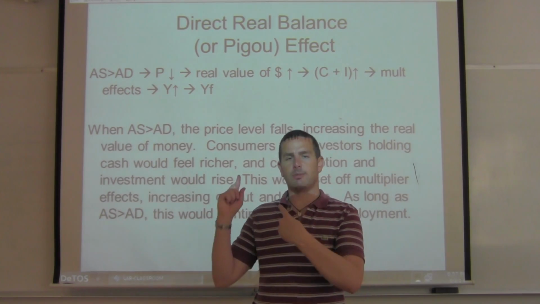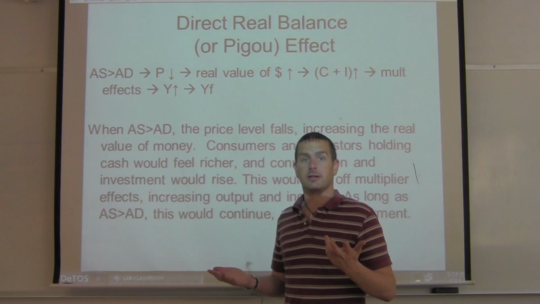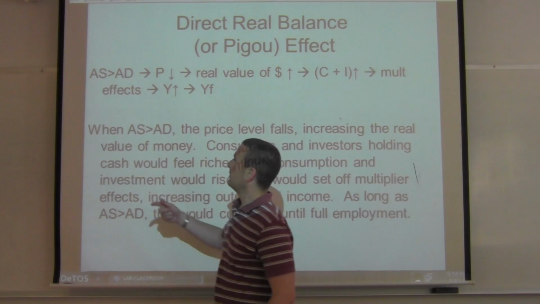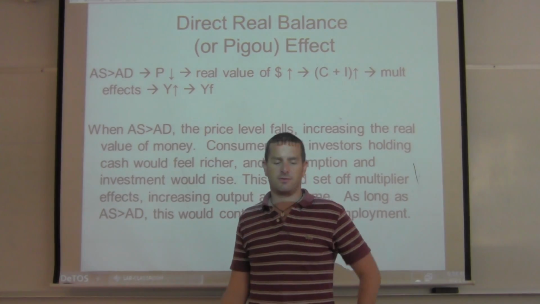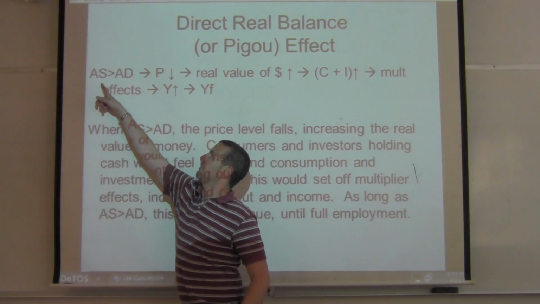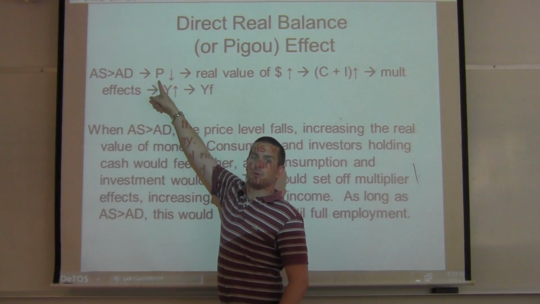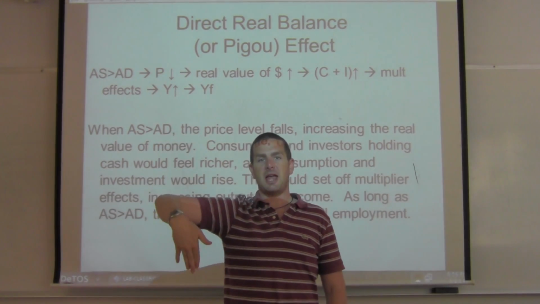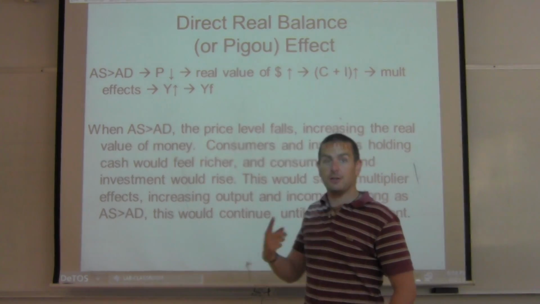So how do they do it? These real balance effects. The first real balance effect, let's start with unemployment, what Keynes cared about so much. Let's say aggregate supply is greater than aggregate demand. Some people start spending less for some reason. We're producing a lot of stuff, but people are spending less. Well, if that happens, then prices will fall. Supply is greater than demand, prices go down, which means the real value of your dollar increases.